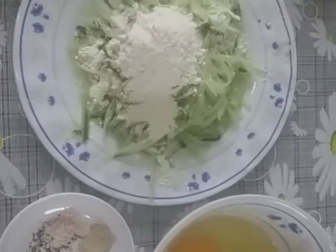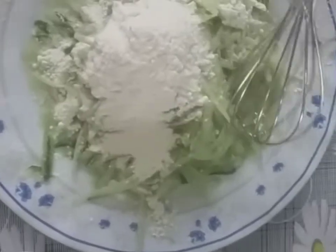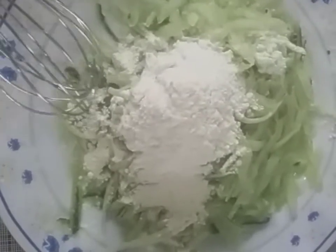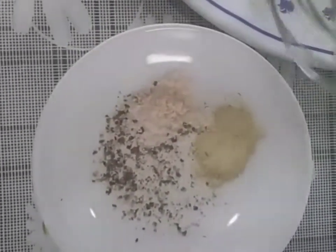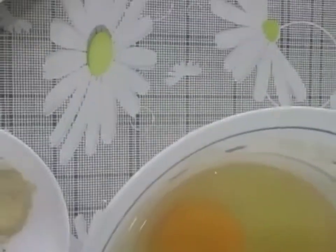We have our new recipe, guys. We have here a shredded Japanese cucumber. I am using 2 cucumbers and 2 tablespoons of plain flour, and we have crushed pepper and pepper powder and a pinch of salt, and I'm using 2 eggs. And what we're going to do is to mix all these ingredients.